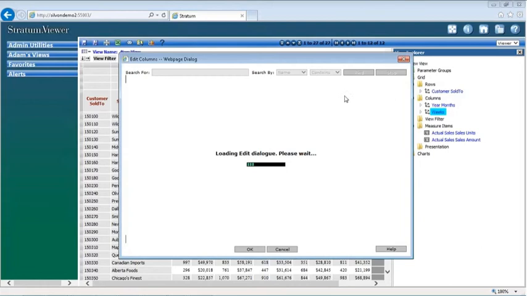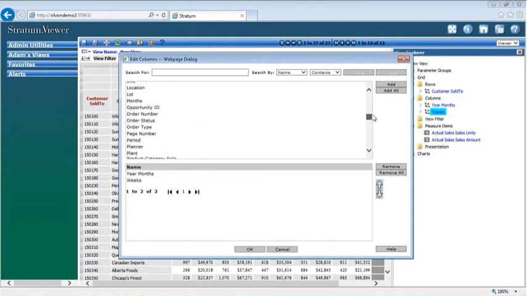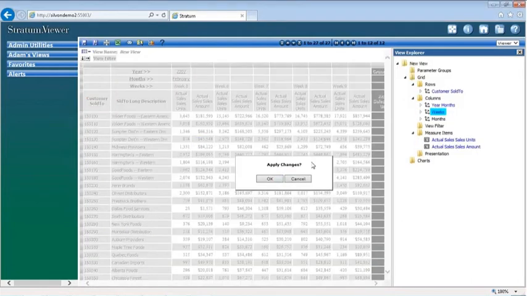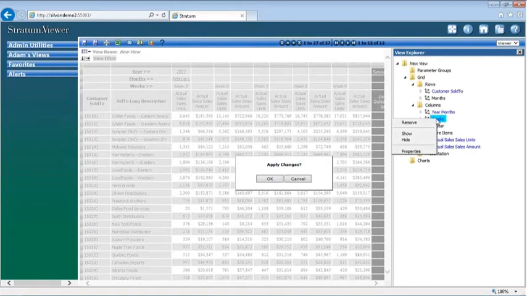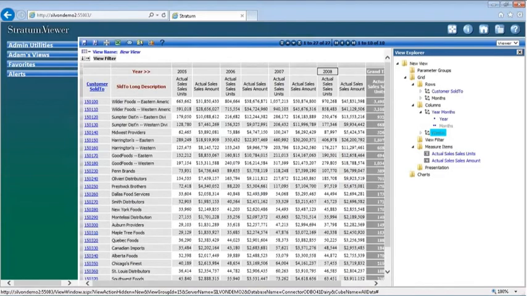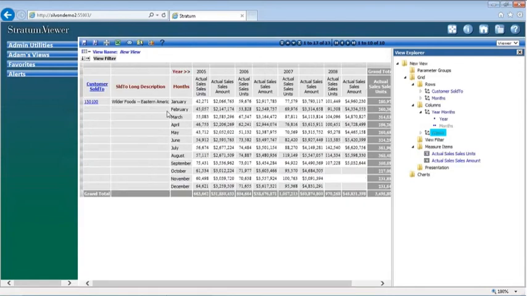Another cool thing you can do with these is you can put them on different axes. So I'll go grab months, and I'll use year months here. I could do some interesting things here too. For instance, if I want to show a specific customer a trend by month on the rows, and I'll hide weeks for now. And then for year, months, I'm going to hide the months portion of that dimension, meaning I won't be able to drill from the year to months on my columns. But if I drill on a specific customer, I get a snapshot of that customer's history, because now I've got my months on my rows for that given customer.